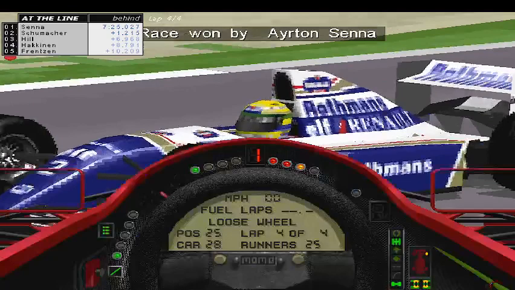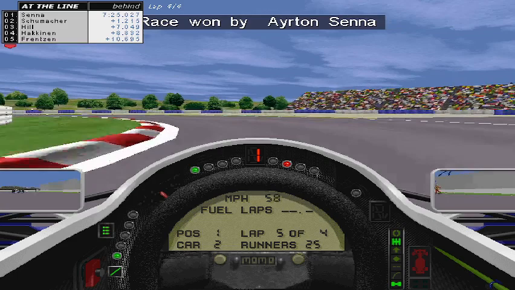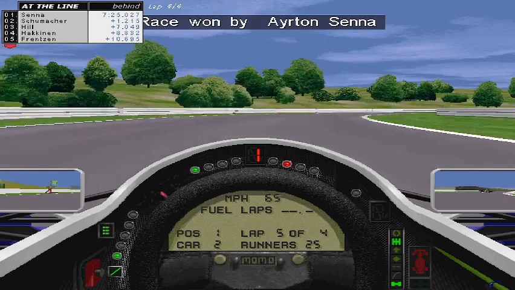So Berger would have been in the top 6. Berger would have come in, I guess, on the last lap for his loose wheel, which would have prompted me to 6th if I could have just stayed in the position I was in. I can't remember where I was when I pulled into the pits. Was I 7th or 8th now? I don't know. Let's have a look what happens here.